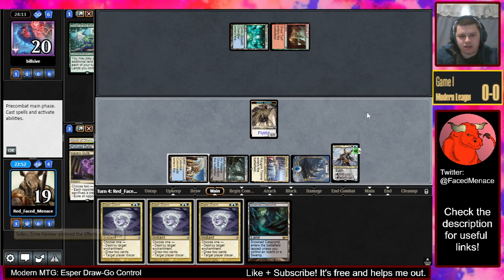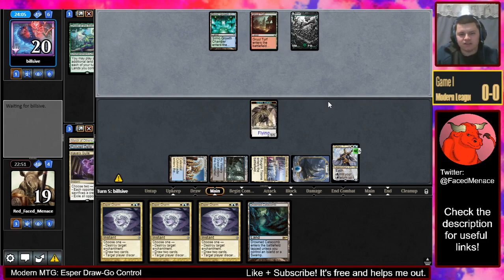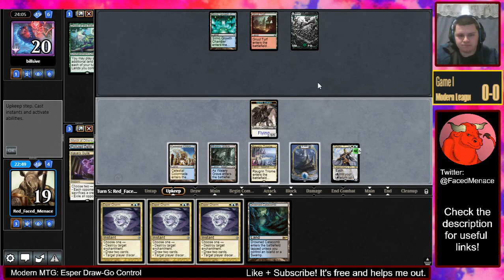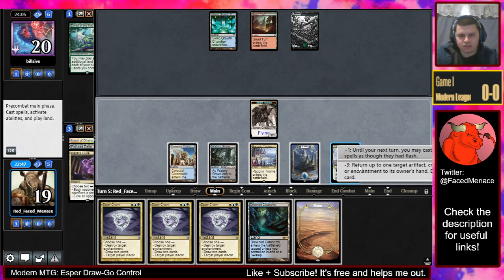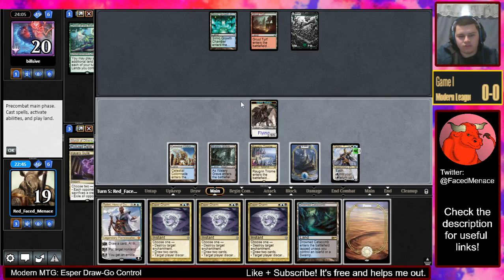Eventually this will hit a Saga or a creature or something. This seems fine. We don't currently have an answer for a Primeval Titan, should they cast it not this turn, but next turn. Which is kind of scary, but alright, let's go ahead and draw now with Teferi, just to see what we can find. Ooh, that's a good one. Okay, well, I guess we're doing that.